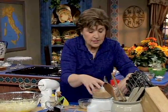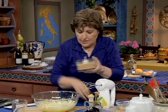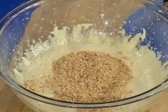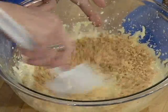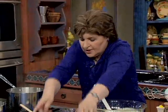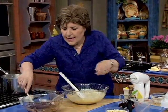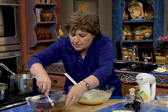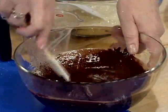Okay, that looks good. This is what's going to take the place of flour. So now we put this in here, in our batter, and we want to mix that around. So there is our chocolate sauce, and I'm going to turn that off. And now we want to put this into our mixture here. So make sure that it's all really well blended.